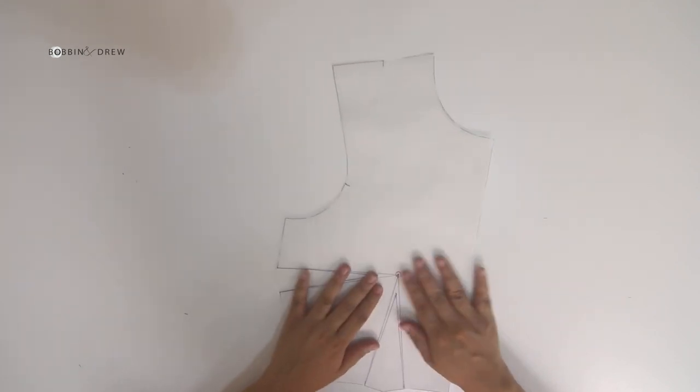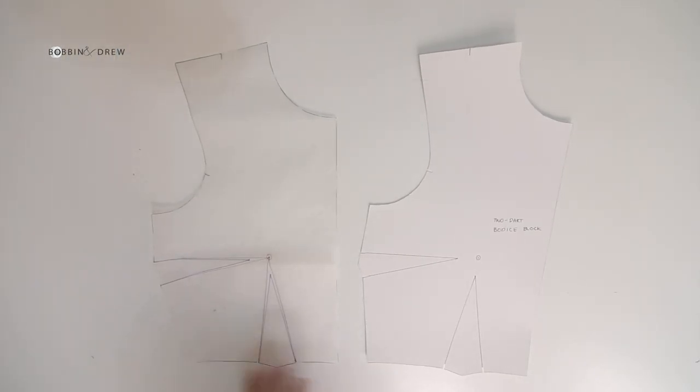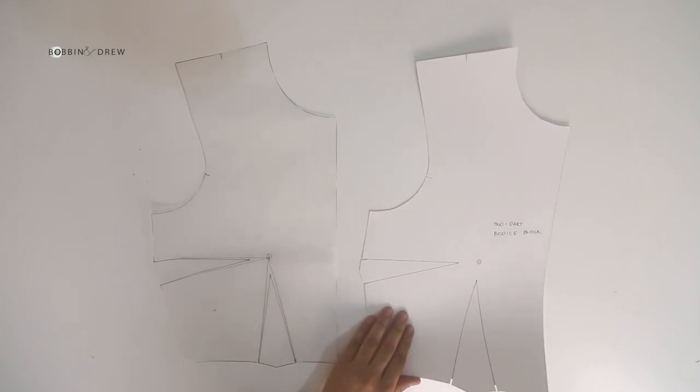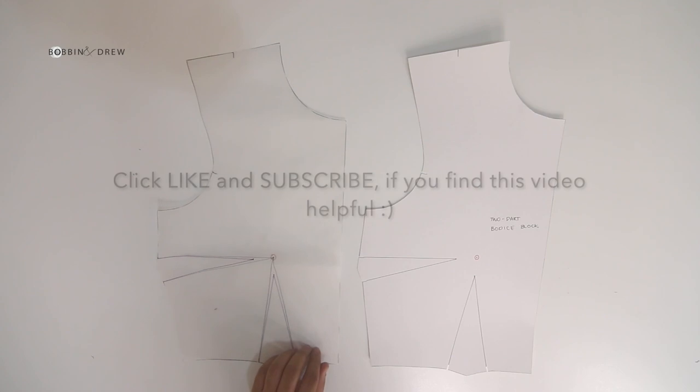The block can now be transferred into a heavier weight paper or folder, which we can just pull out at any time, and there is no need to create a block every single time. This is how you manipulate a shoulder dart of a 2-dart bodice block into a side dart.